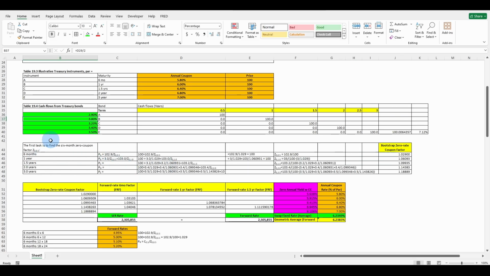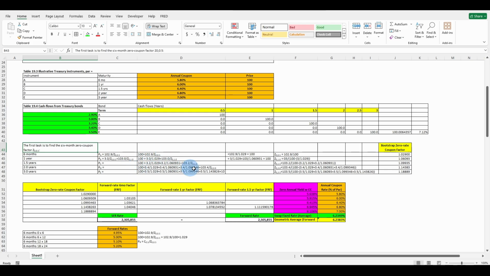So our starting point is here, right here. We're looking at determining the zero coupon factor based on these cash flows. Don't worry about this information here. It's not relevant. We have our annual coupons. We're taking this information and dividing by 2. From there, we're going to determine the zero coupons. And here's just the math laid out, kind of quirky.